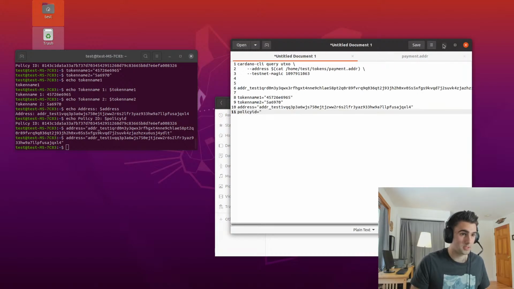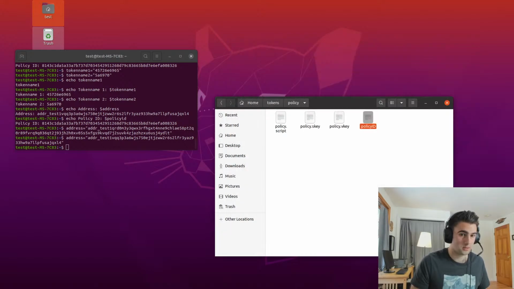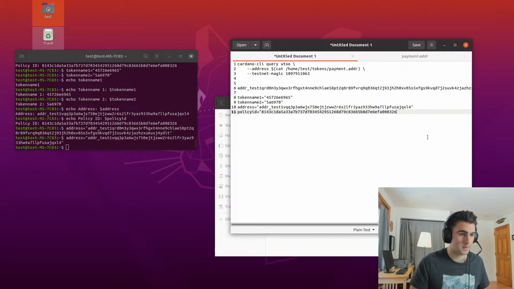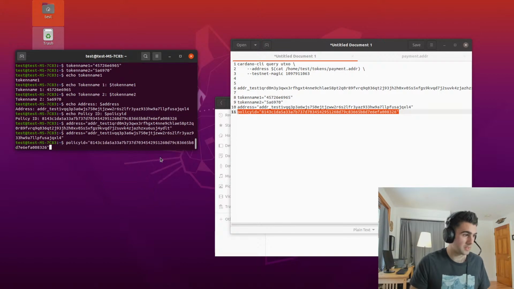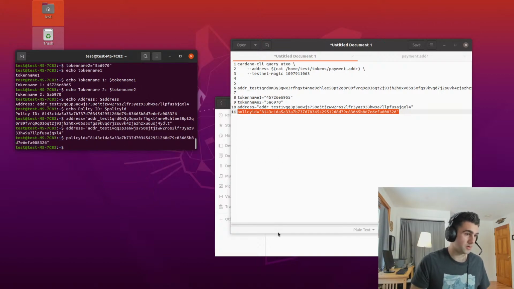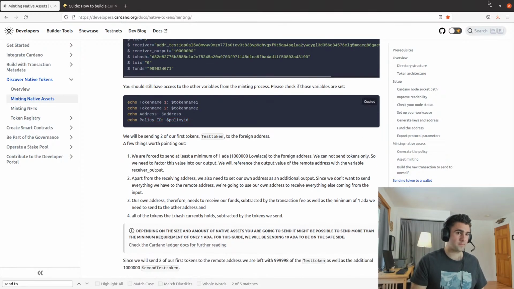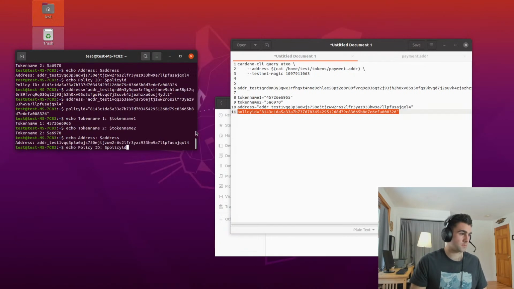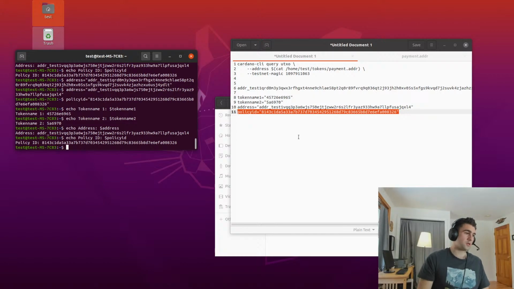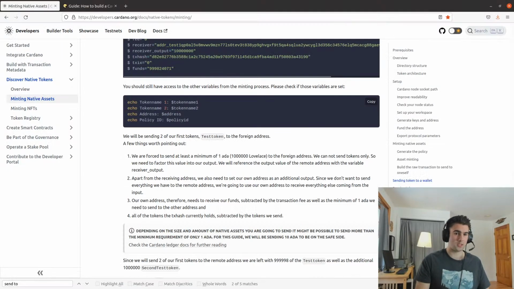Let's grab that policy ID. Paste that in there. Okay, those all work. They look the same as before.